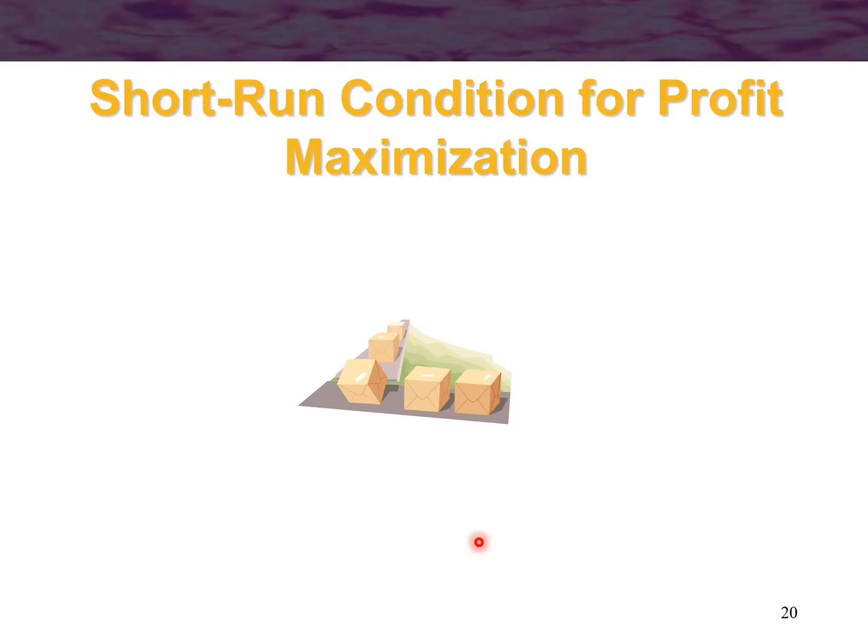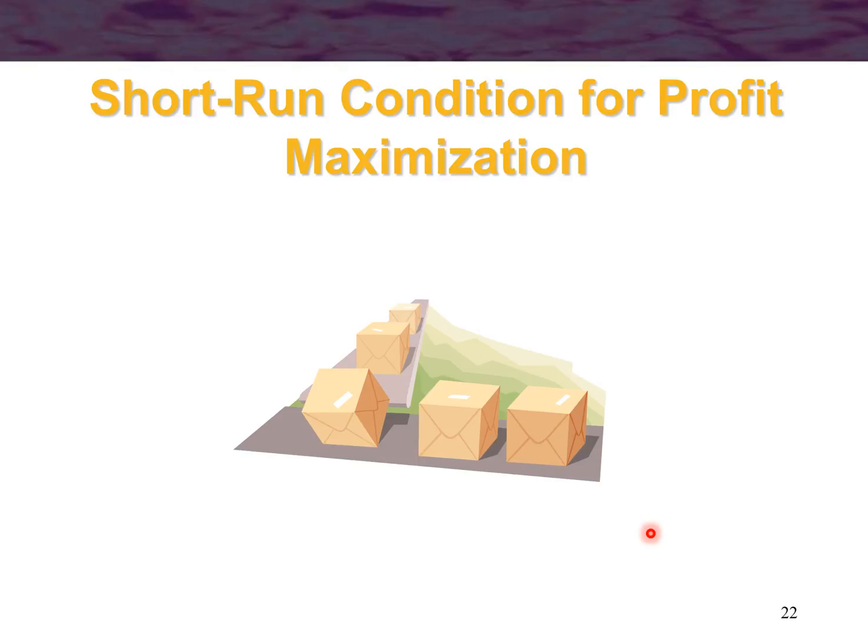So I want you to understand that we're not looking at an entire range of output. We're looking at it unit by unit. In other words, we're not focusing on all 5 units in this case. We're focusing on, let's say, just the 5th unit. What did the 5th unit contribute to revenue? What did the 5th unit contribute to cost? So let's take an example. Let's look at the 1st unit.